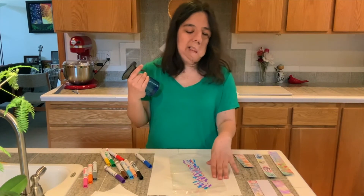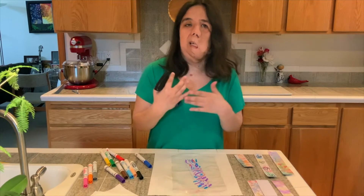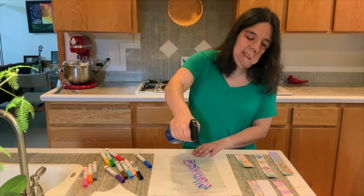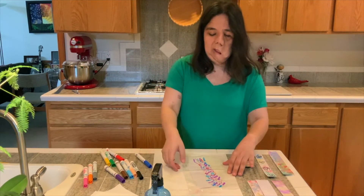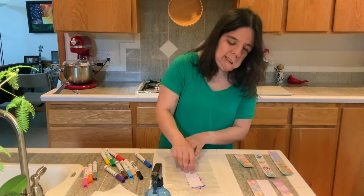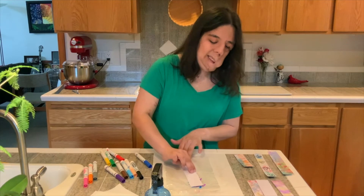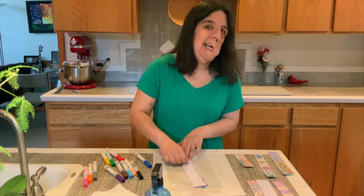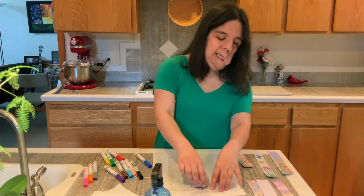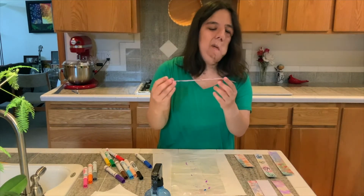Next you're going to spray the bottle. Now you want to think about the colors you're using, because the more times you spray with the water, the more the marker will run. You don't want to spray so much that all the colors mix. Just kind of keep an eye on it and watch how it's beading on the plastic. So I'm just going to slide this piece of paper out from underneath and just lay it over nice and easy. Kind of let it sit for a second and press it down. This is the hard part — you have to kind of give up a lot of control. But I still really enjoy projects and crafts. If we just lift it up, you can see how it got a little watery at the top but it's a little bit more defined here — that's kind of cool.